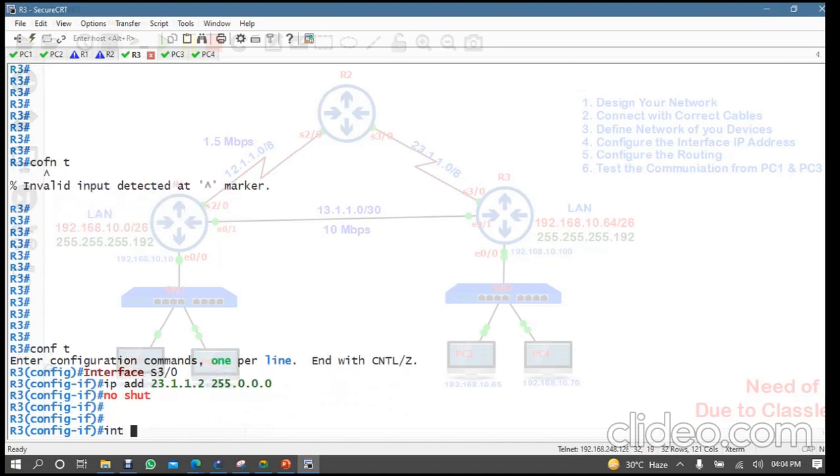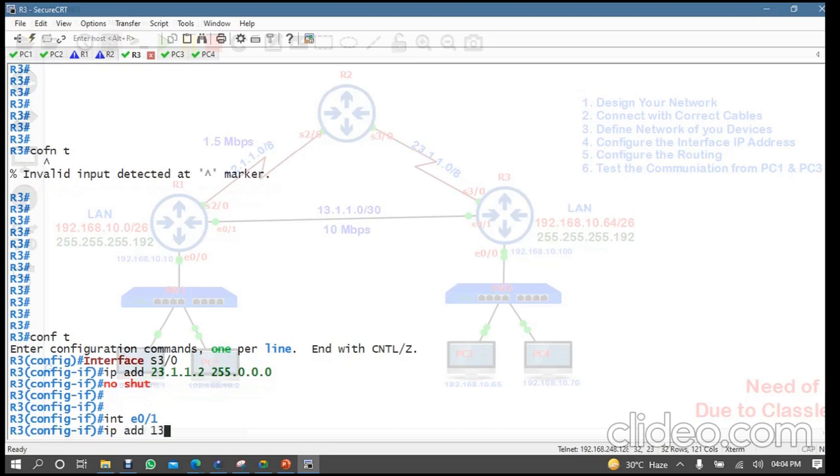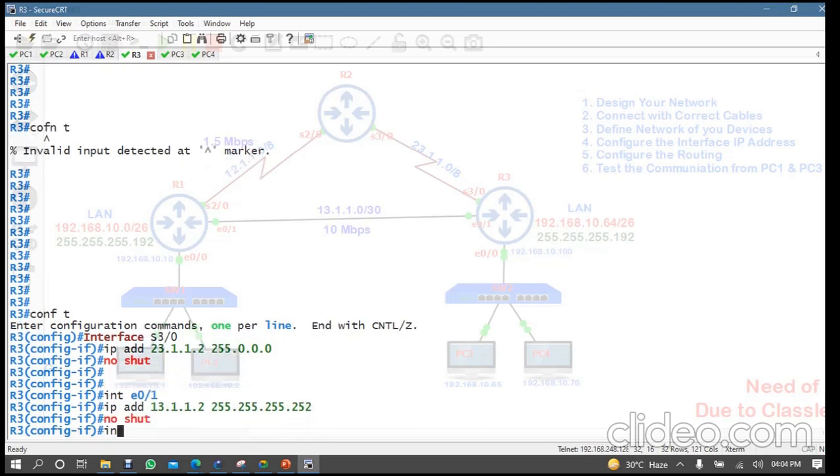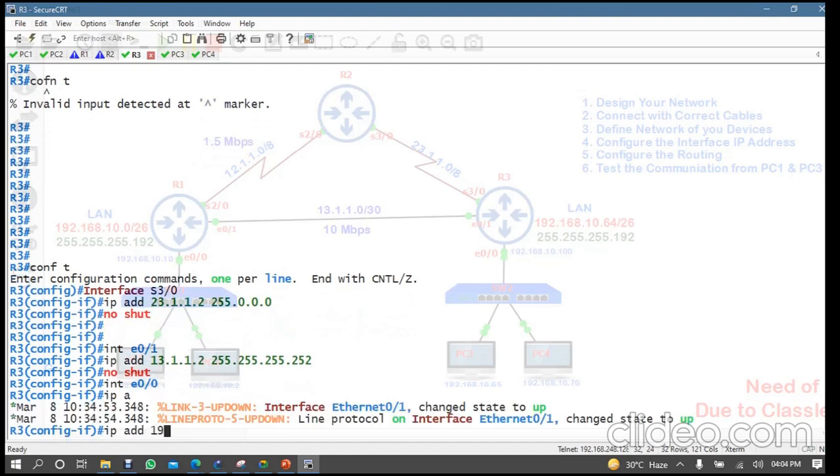And then we'll come to interface E0/1, IP address is 13.1.1.2 with mask 252, no shut. Then interface E0/0, IP address 192.168.10.100. Okay, 10 or 100 is done.